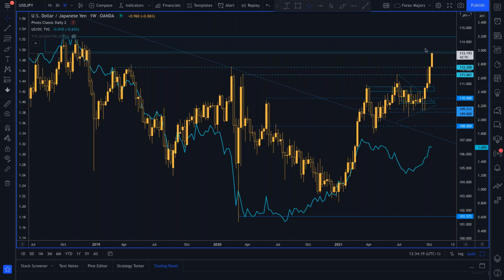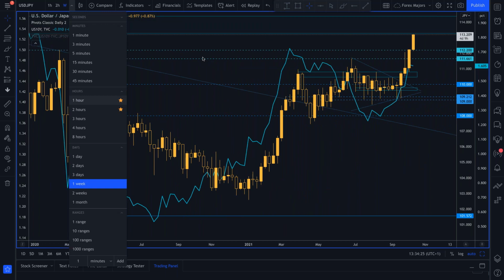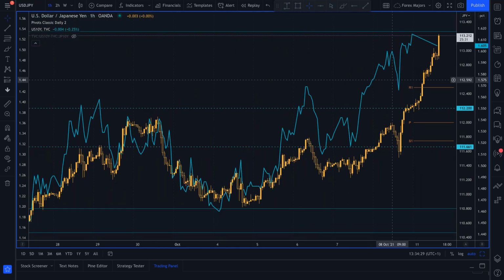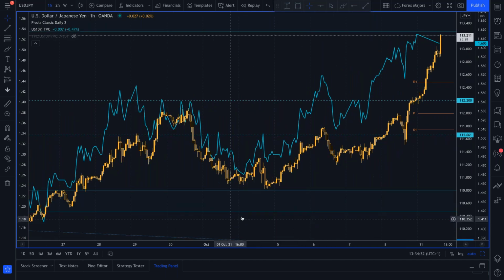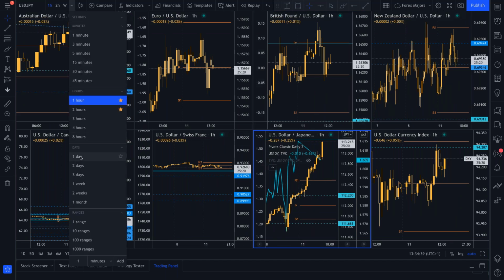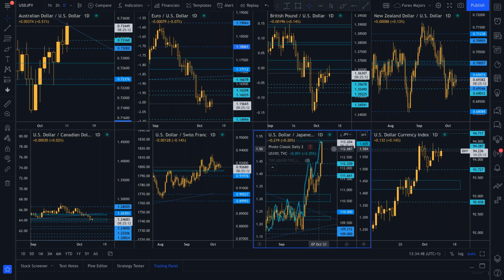I do have a long dollar yen position on, and I'll be looking at taking profit up into that overhead resistance. When you're trading the dollar yen, you always want to keep a careful eye on what the US 10-year yields are doing. You'll notice how closely US 10-year yields and the US dollar Japanese yen track each other. The rise higher in yields is resulting in that strong surge higher in the dollar yen, and that surge is all on those expectations of Fed tapering in November and inflationary fears.